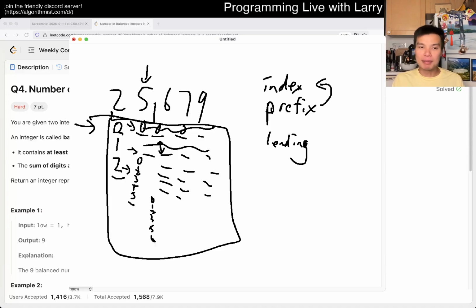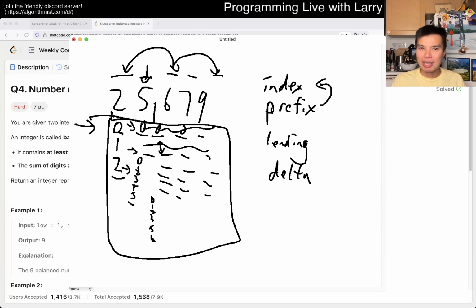Okay, but for this one specifically, the only thing that I added is this idea of delta, right? Because in this problem you want the odd and even digits to have the same sum. There are a couple of ways you can think about it. The actual odd and even doesn't matter, just that we match up every other number, right?